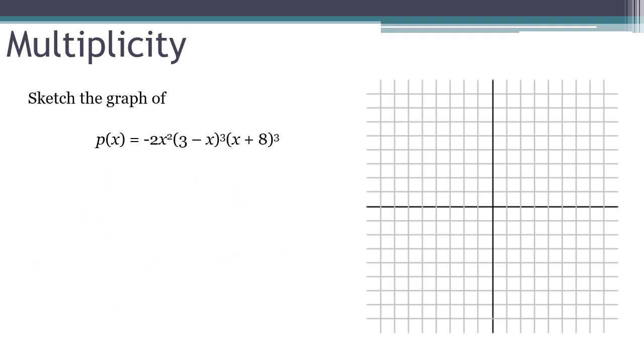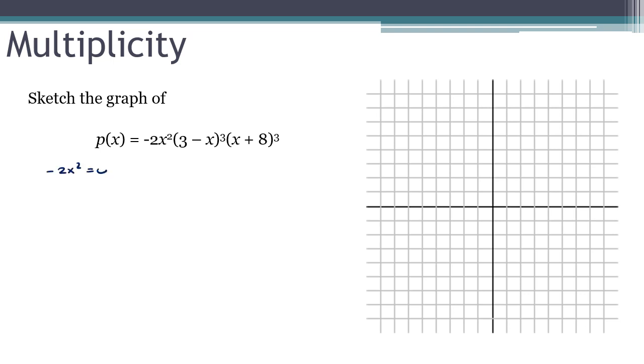All right, so let's try another one here. A little bigger, right? The pitfall here that I see happen with students sometimes is they forget that minus 2x squared is a factor. It counts. It's going to contribute a root, an intercept, and it's going to contribute to the multiplicity, right, to the end behavior. So let's get our three roots here.